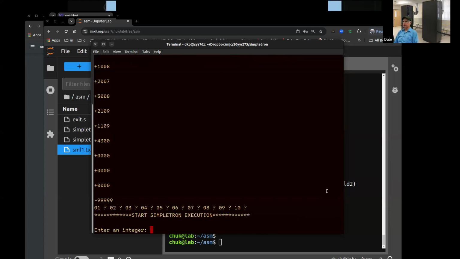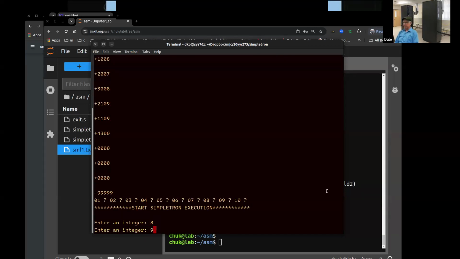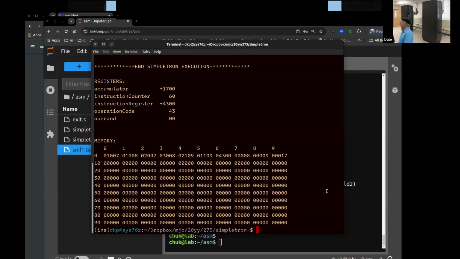Control Shift V, enter an integer, 9 and an 8. It shows me the accumulator, the instructions, what's happening, and where the answer is somewhere. I have to scroll up to show you the answer. The answer is right here.